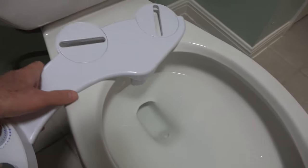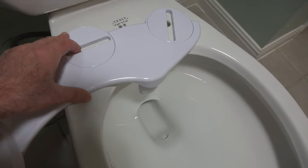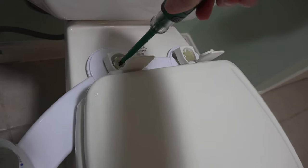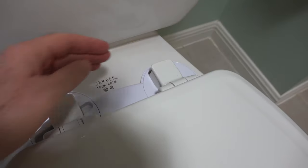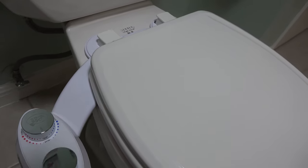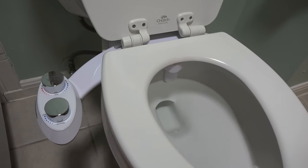Bidet is in place. You notice these kind of guide lines here, and this whole thing turns so you can adjust it depending on the size of your toilet seat and how far you want it front and back. Toilet seat's on — just need to tighten it back down. I did read on Consumer Reports that a kind of necessity here is that your toilet seat will angle just slightly higher in the back, because it's got to make room for the tubes that go through. We haven't got to the plumbing part yet, which may prove to be the trickiest part, but we have got the bidet installed and ready to hook up.